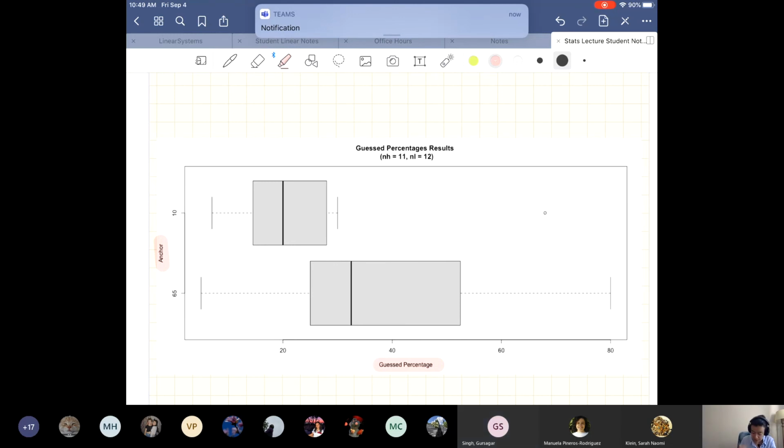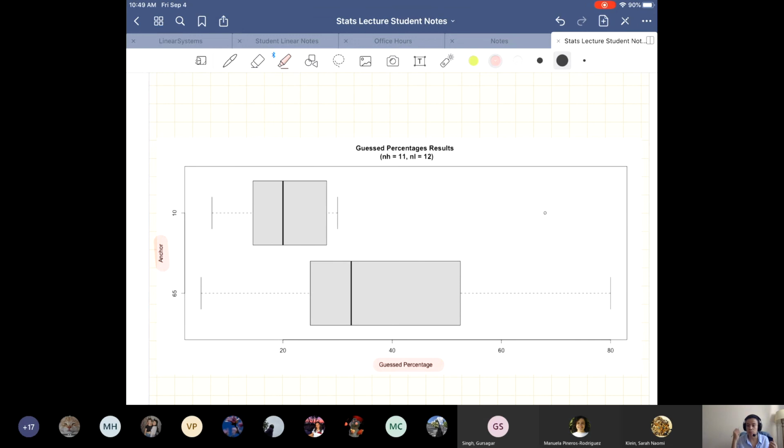So the first thing is that everybody seems to have some kind of use of reason, which means you're not going to guess that all of the UN countries come from Africa, which makes sense, right? But what you can see is that the people that were primed with the number 10 are going to choose values that are in general closer to the value of 10, which is about here. And even though, of course, the people that were proposed the number 65 are not going to be giving a value close to 65, they're still going to give values that are pretty high and definitely significantly higher than the values for those of you who had a value of 10.